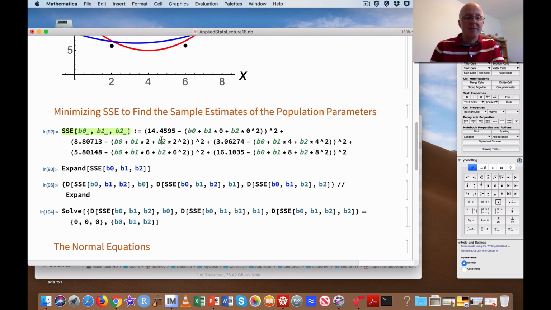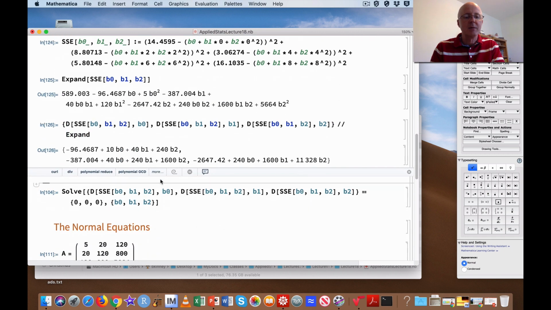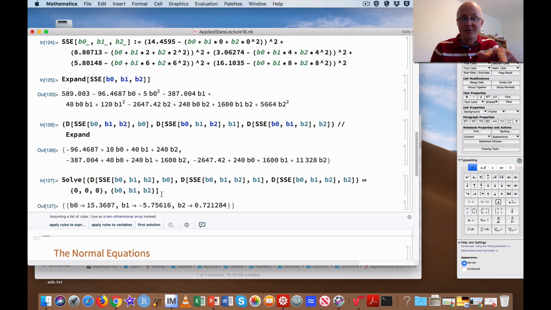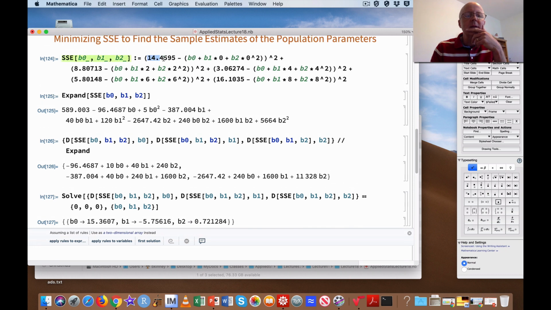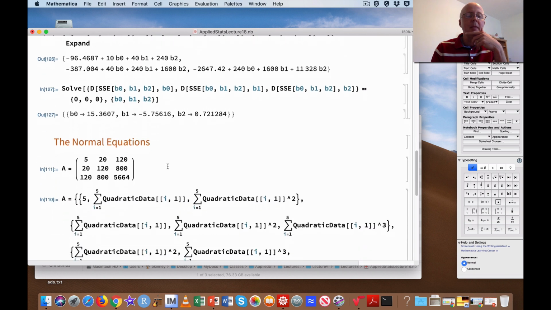By the way, here is a way you can minimize SSE in Mathematica. You can take these partial derivatives that you see here and set them equal to 0 to solve for B0, B1, and B2. But again, this is different data, so you're going to get a different answer. Those are different numbers. Although, oh no, actually they're the same numbers because I used the data that I got in the first round here, here, here, here, and here. So these are the correct numbers that I got from the first round.